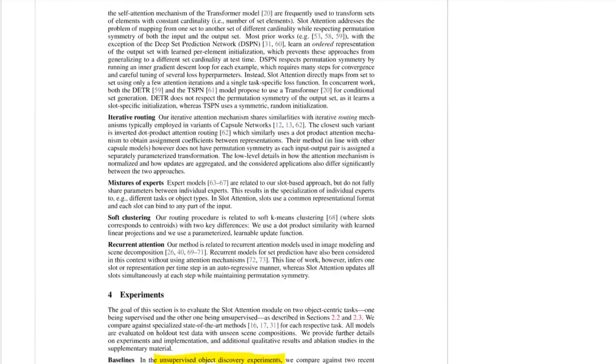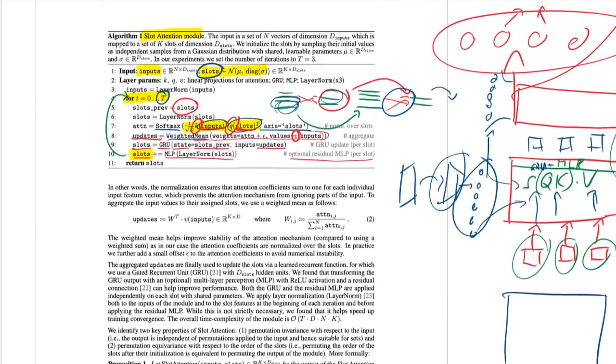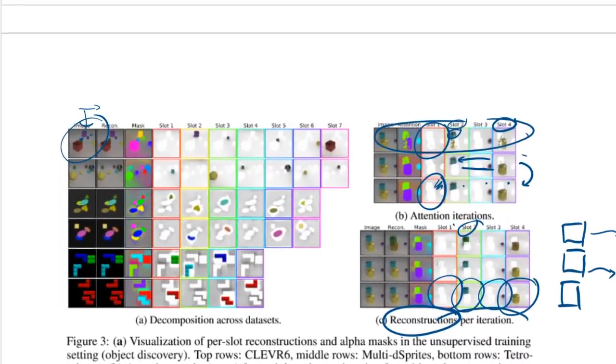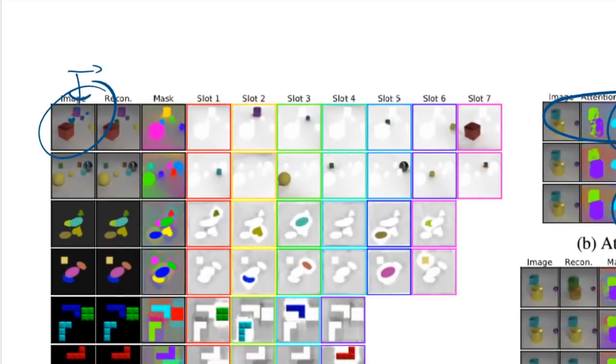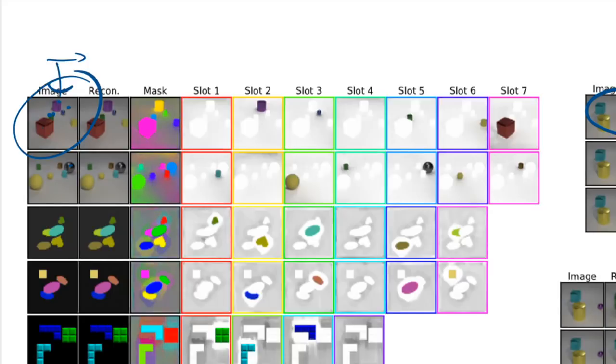Now this is already one of the things. This is not specifically a quarrel with this model, but if your data set has 6 things, they give 7 slots because they know that the data set has at most 6 things, which means they can always cover all the things. Now it works when there are fewer objects, but I think the knowledge of how many objects there are going to be is also a big part of why these models work and why maybe it's not entirely ready yet for the real world.